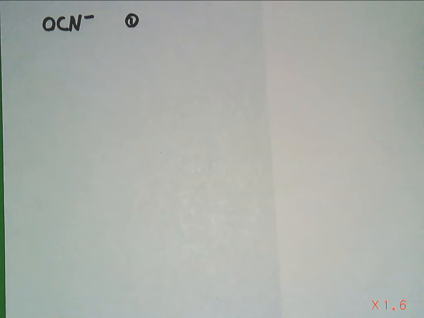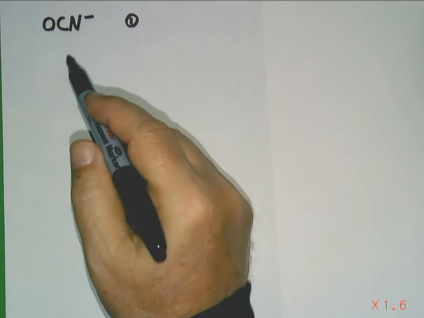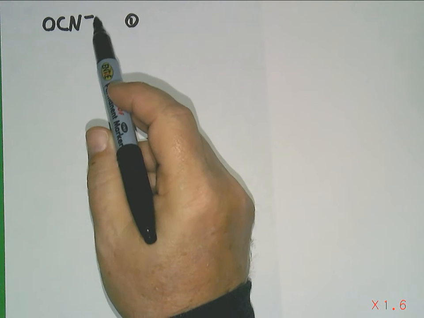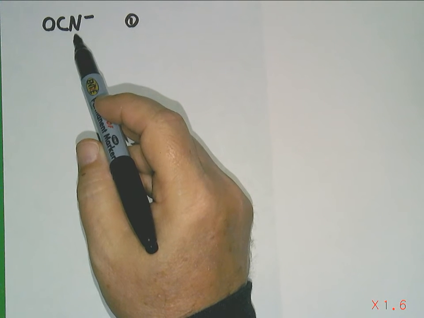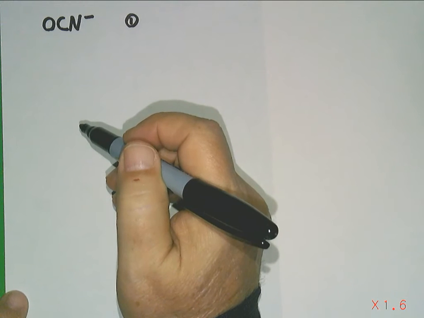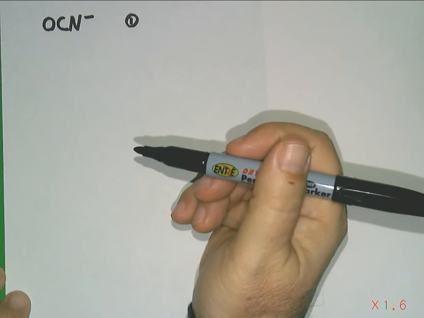Sometimes when we get several candidate structures in the end, we can eliminate some of them by looking at the electronegativities of the atoms that are inside the structure. This is an example of that. There's another one on your worksheet. OCN minus is the cyanate ion that is on your polyatomic ion list. Let's do its Lewis structure.